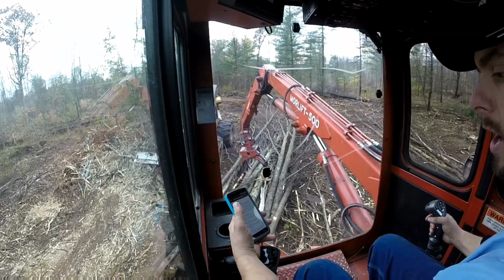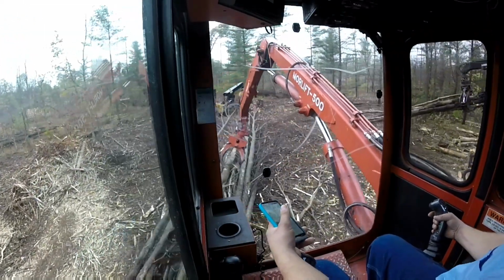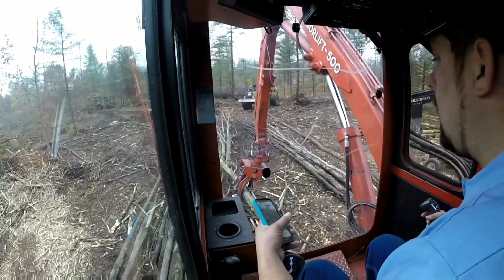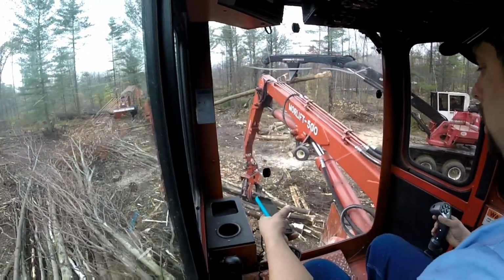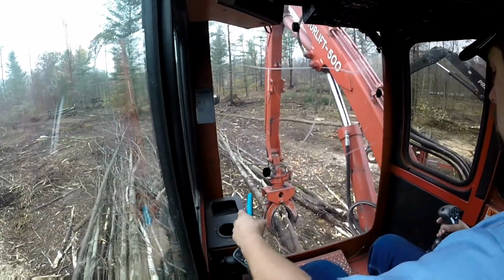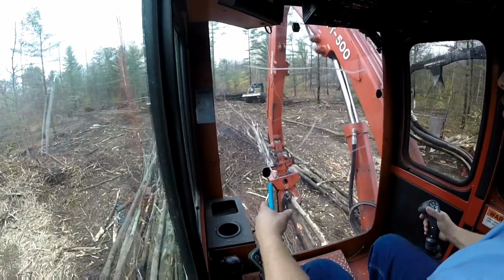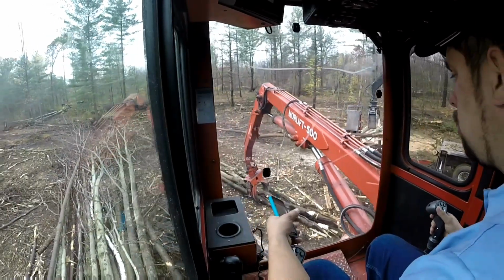Do you ever dull a set of knives faster during the summer than winter, or does it just depend on the type of wood you're chipping? In the winter, wood freezes up hard, and so does your bark. Bark comes off a lot harder in the winter. We go through more chain, and yes, we go through more knives in the winter. The other problem is it's harder to get the knives in there tight with your pneumatic guns because of the cold weather. We go through more chain and more fuel in the winter.